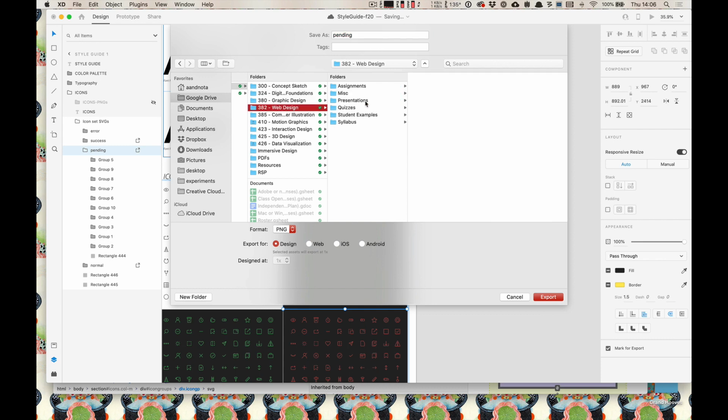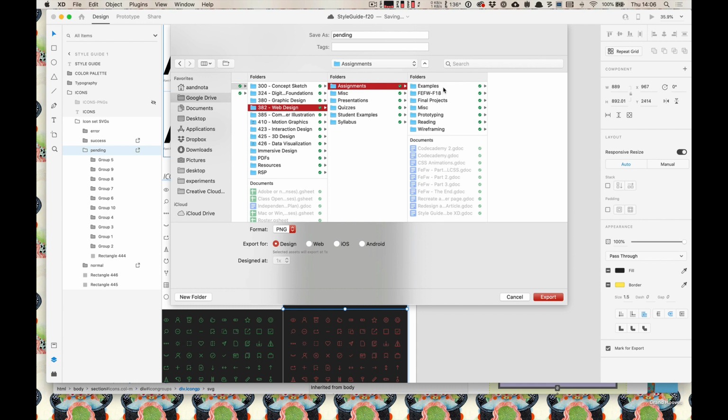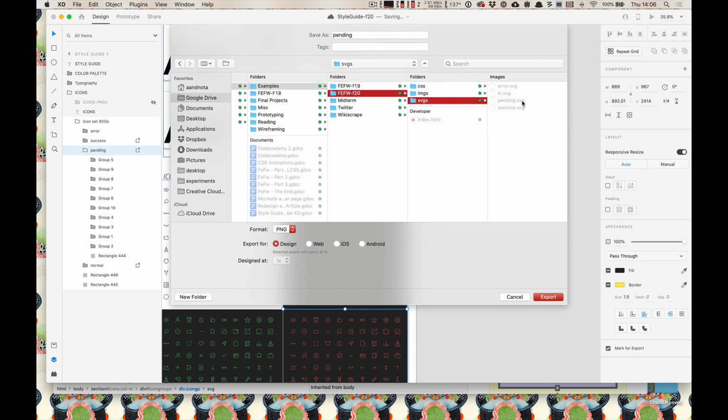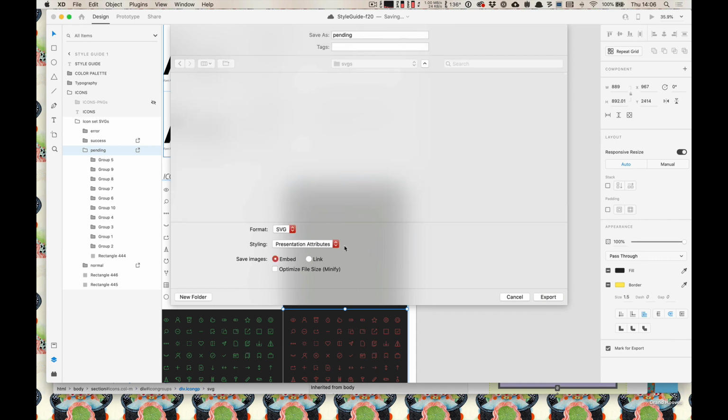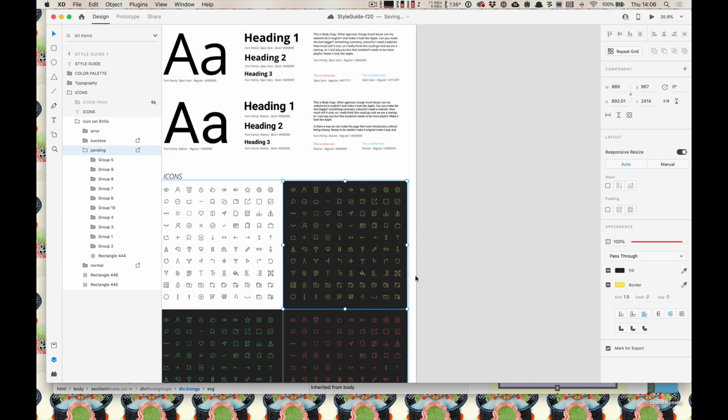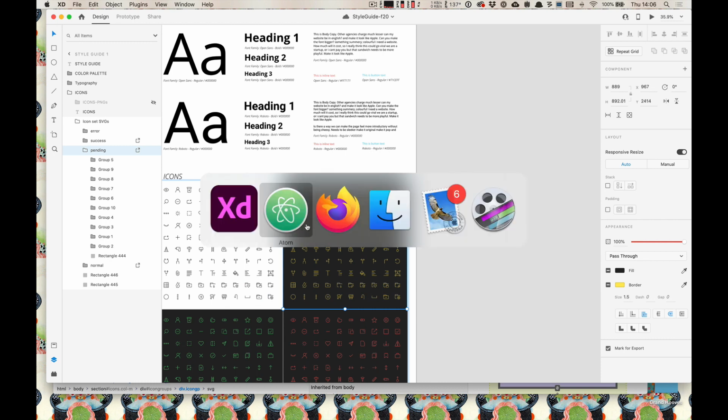What class is this? We are this class. Examples, SVGs, and this is our pending SVG. Hit export. I know, replace. So what's going to happen is it's going to export with that background in it already.